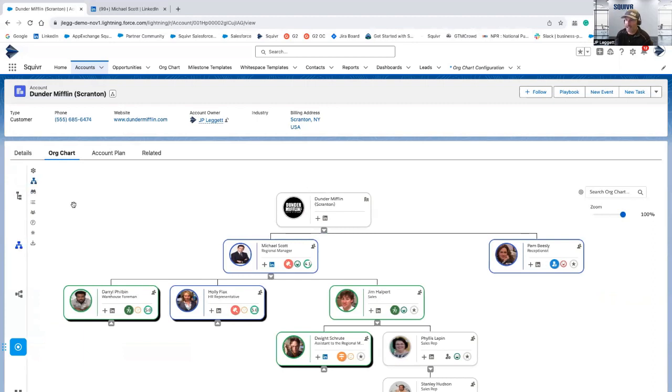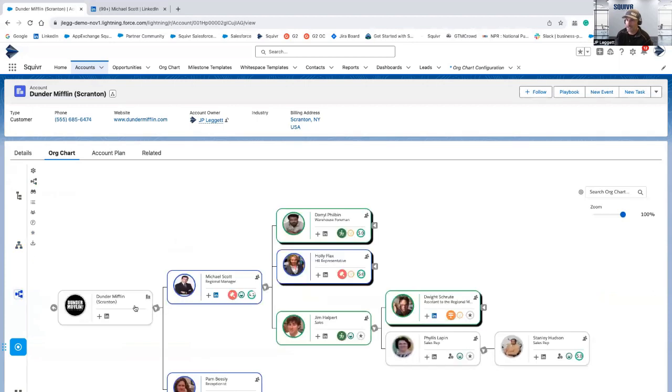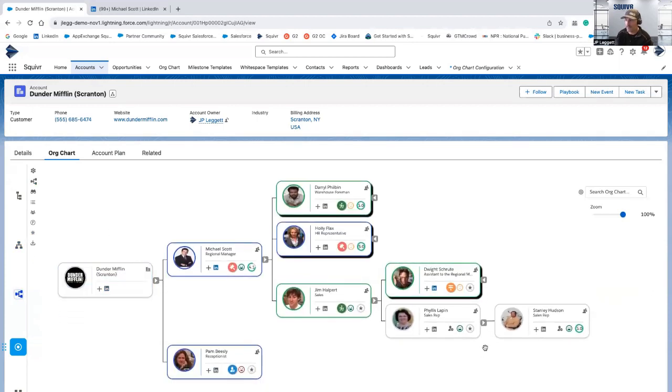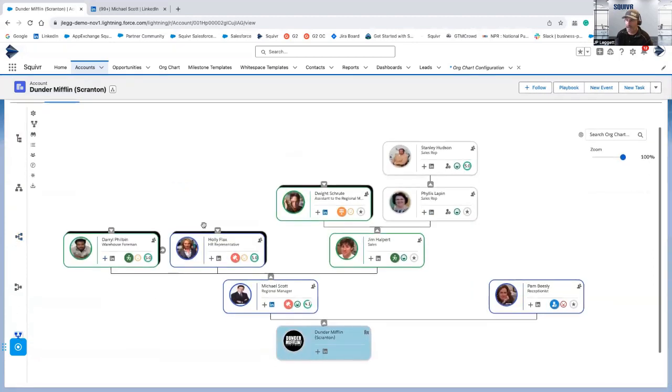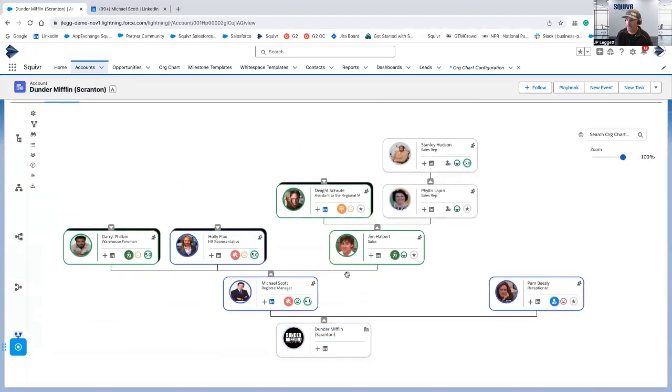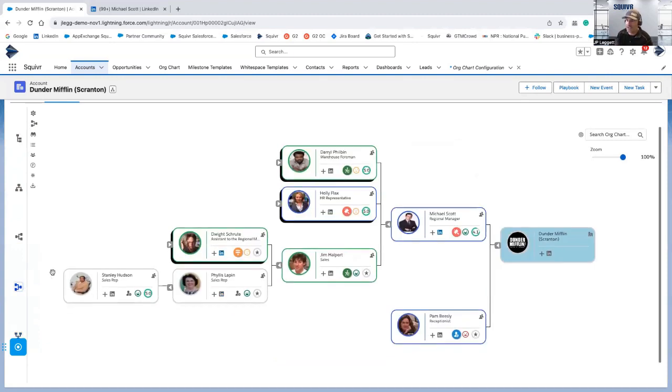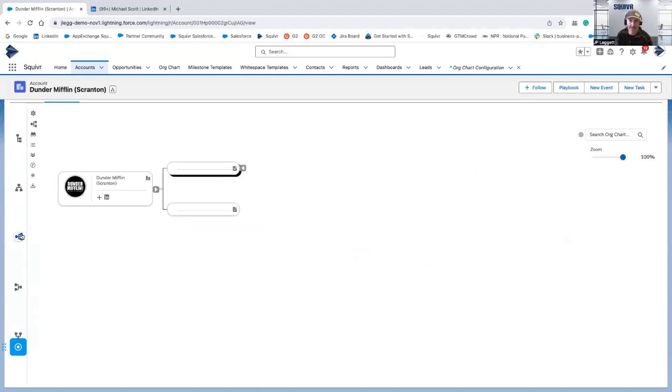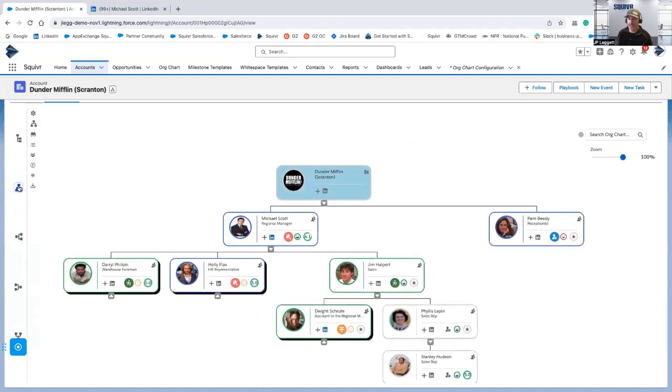And then we have various layouts that you can select. So top down tends to be one of the most popular. Left justified is a really popular one as well. We do find that bottoms up is popular with various use cases. And then one we just released, I should say, right justified is there as well. And so these are all just layouts for you to select. These will stay sticky if you select one. So rest assured you can customize this experience as a user.